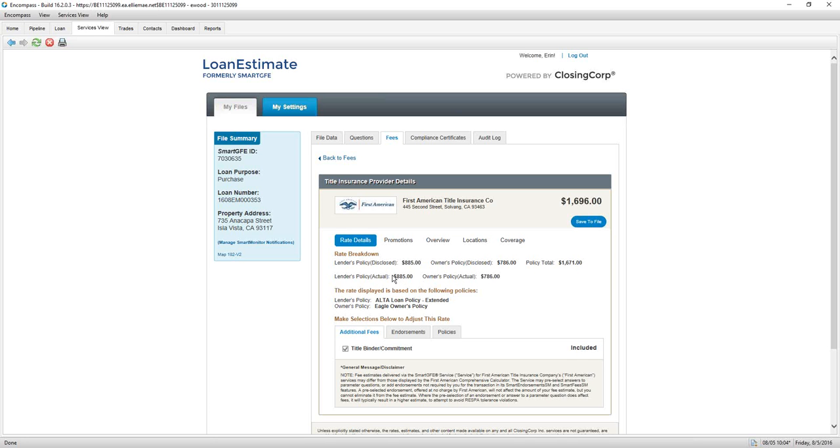Now, we are working with First American to get that updated so it would look a little bit different when you go to access the system, but we will have the actual amounts here for you. Now, we do not guarantee the actual amounts. They're not going to be on the compliance cert, and we're not going to send it back to the LOS. What we do guarantee, what we do put on the cert, and what we do send back to the LOS is the disclosed TRID compliant amount.